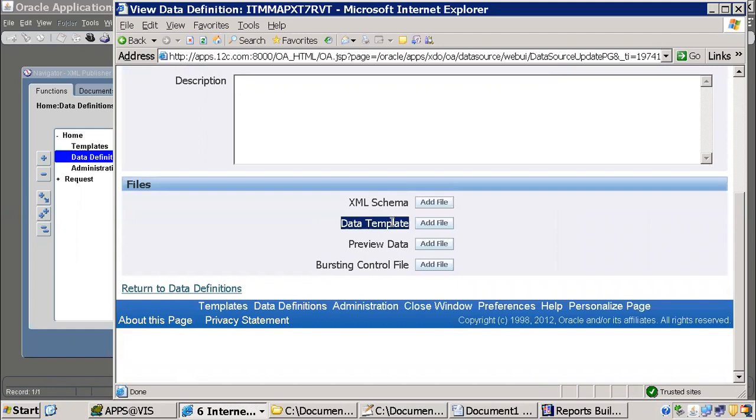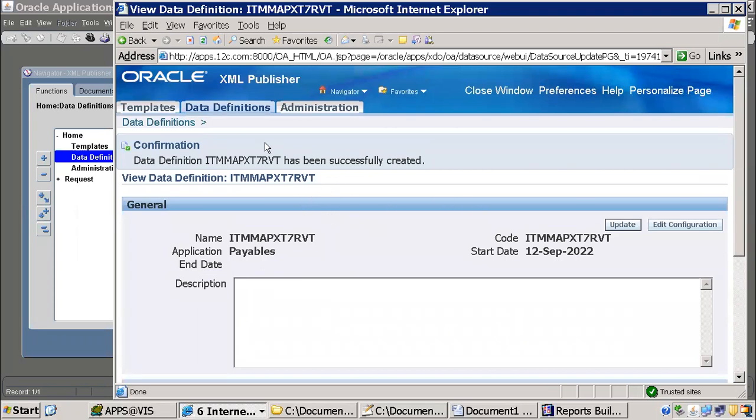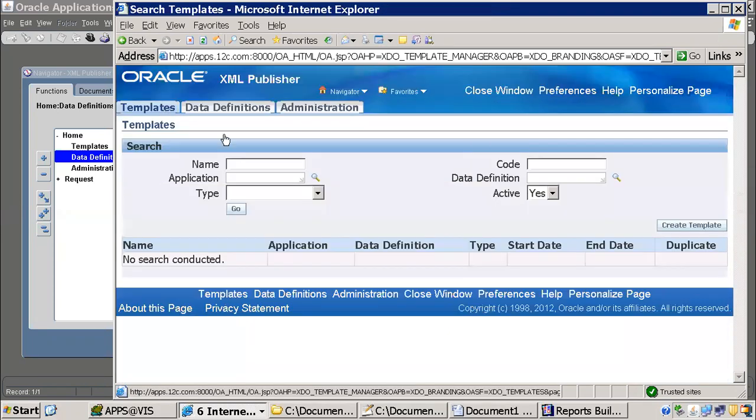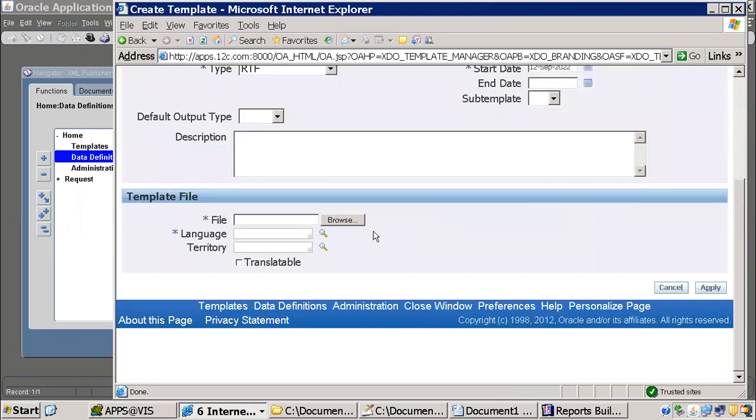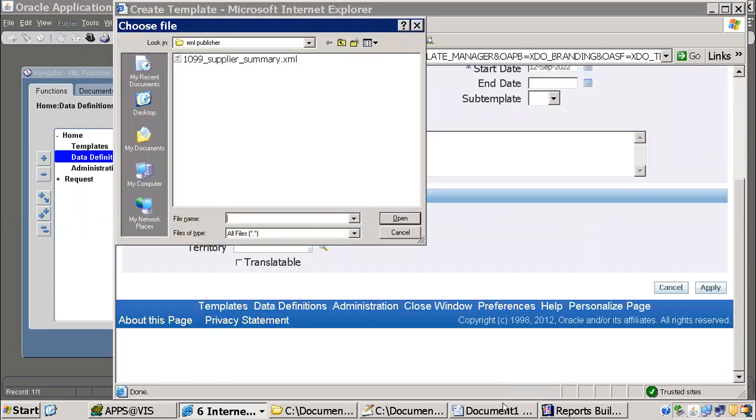We should not use data template because this is an RDF based method. It's not a data template. Fine. Next, the template. Create template: code, data definition, name, application, everything I'm giving. Browse.